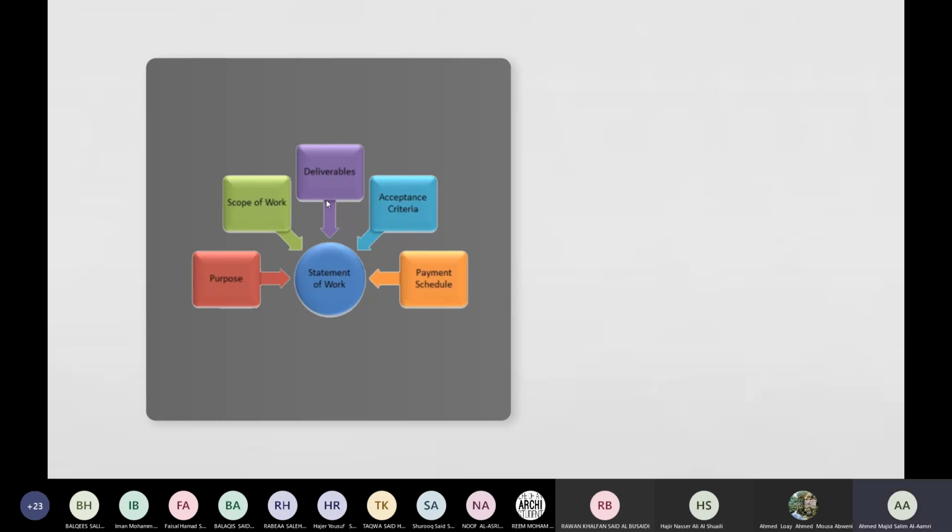Okay. So once again, deliverables refer to what things are to be delivered. What is delivered can be a task or an item, and when these are going to be delivered to me. So there should be a limitation in terms of time. 20% of the villa is to be finished in the first month, the other 20% within the next 3 months, and it goes on. These are the deliverables. Do I need to tell the contractor or the supplier the deliverables, or shall I keep it open for him?